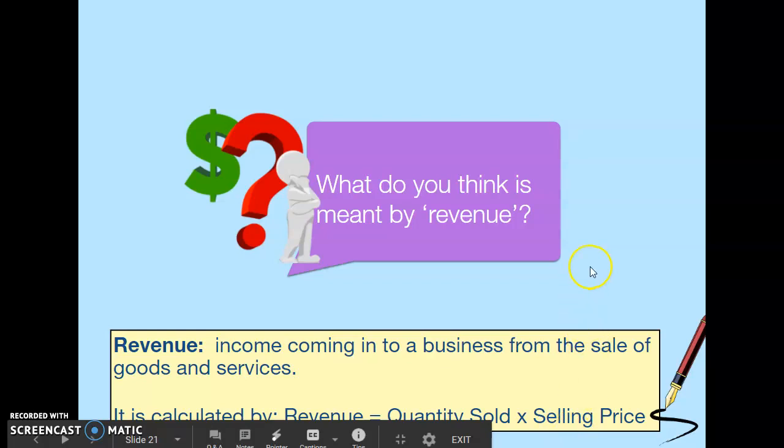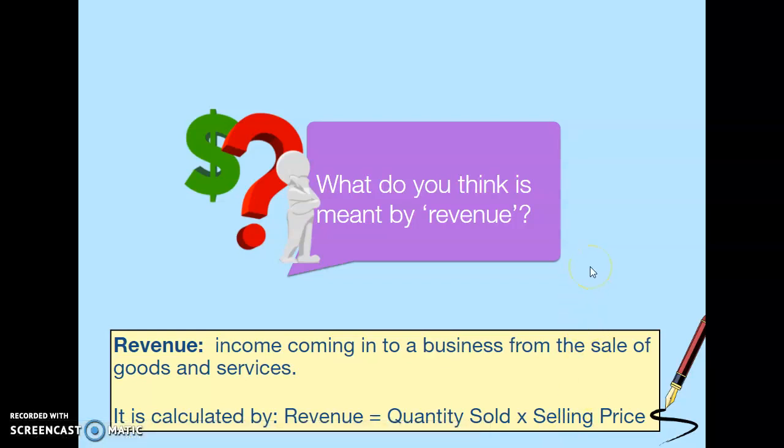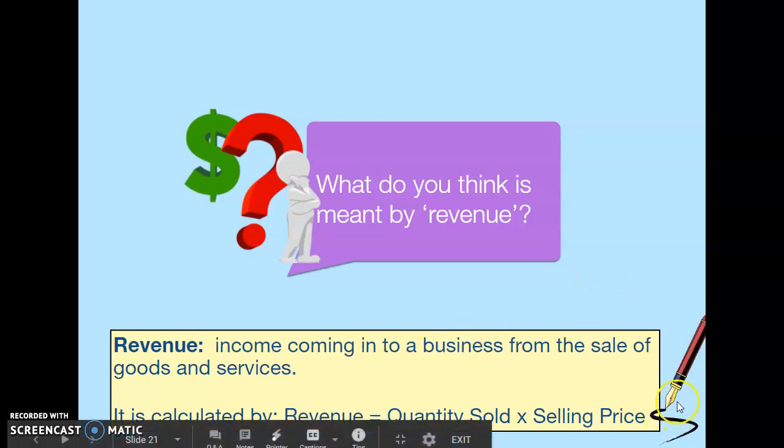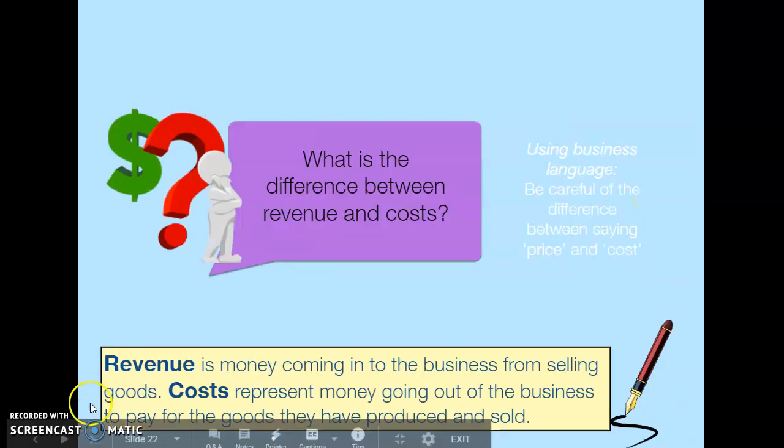Now, if that is not so clear at the moment, do not worry. I'm going to give you examples in a little bit. So just remember what the definition is. It would be great if you could write that down in your books, and the formula that you should also write down in your books, which we definitely have had a look at before, but not in this much detail.